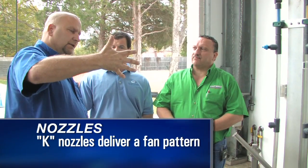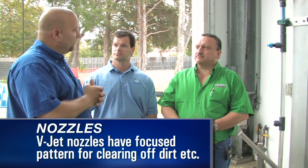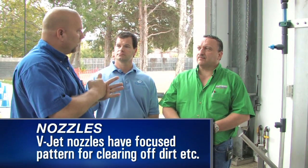Okay, and how is a K nozzle different from another type of nozzle? A K nozzle puts on more of a wide fan, and you want that coverage because it makes it simple to caress around the vehicle. The wider the fan, the less you have to use as far as applications for coverage. Where you use your regular V-jet type nozzle, you want more impingement out of it. You want it to hit the car so that you're moving what you need to off the vehicle, the dirt and the water and stuff like that.